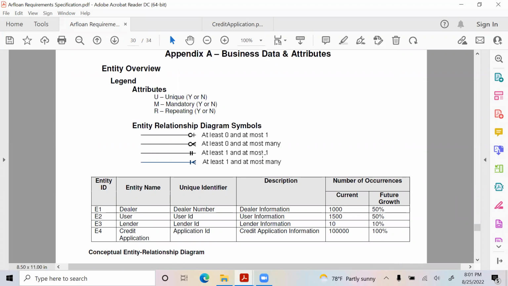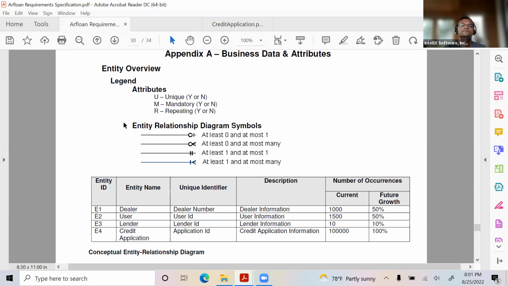So we will review those later, right? But if you think about it, right next to the symbol, there is a definition. If you have two entities and between those two entities there is a symbol drawn like the first one, it says the relationship between them is optional, which is at least 0. And the second aspect is at most 1, which essentially says you cannot have more than one of those things in the relationship.